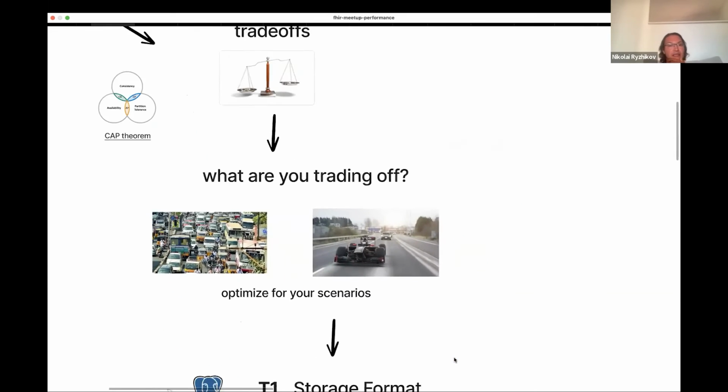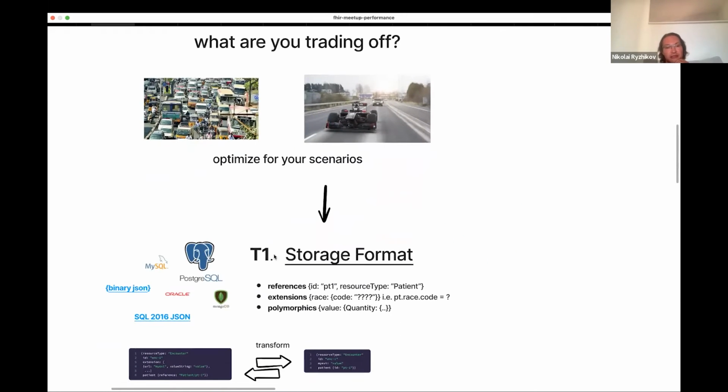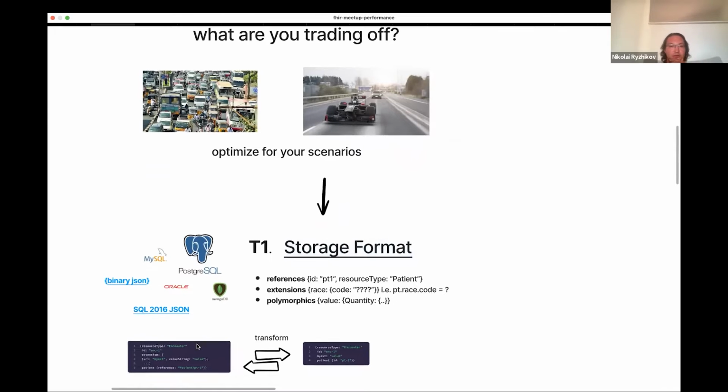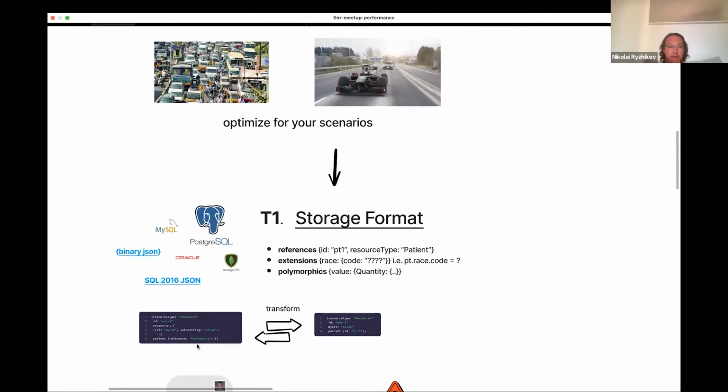Okay, and we're going to talk about trade-offs. I mark them as T. So the first trade-off we made: we are building the FHIR backend. It's not just storage with a thin API. We expect that people are going to build the whole system on it so that they have control over the whole data inside. So we were always focused on the database, and internally, about 5 years ago, we introduced a storage format which is slightly different from the FHIR JSON.